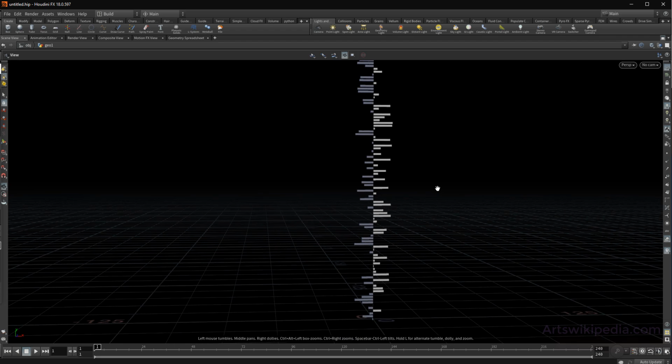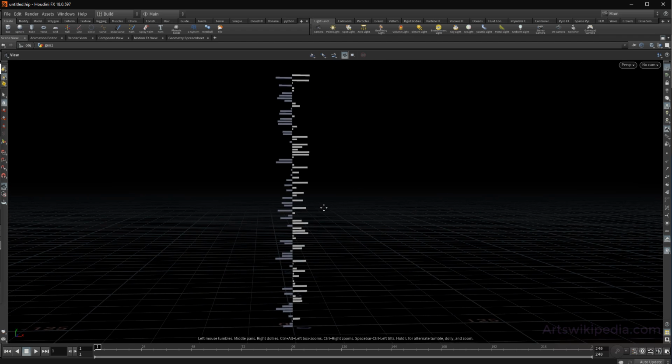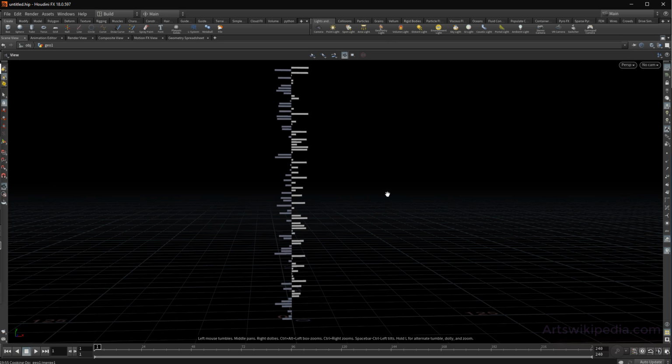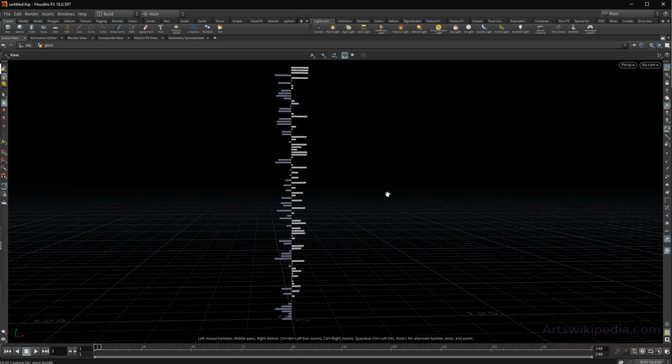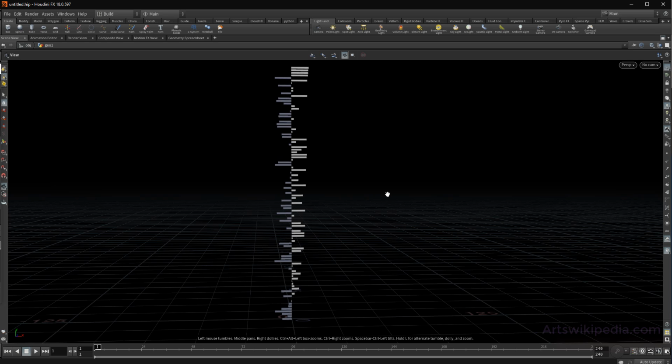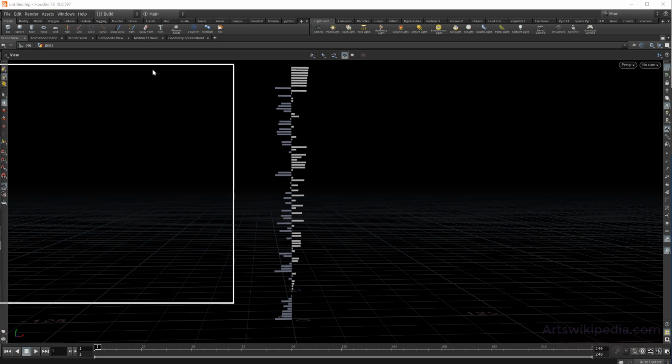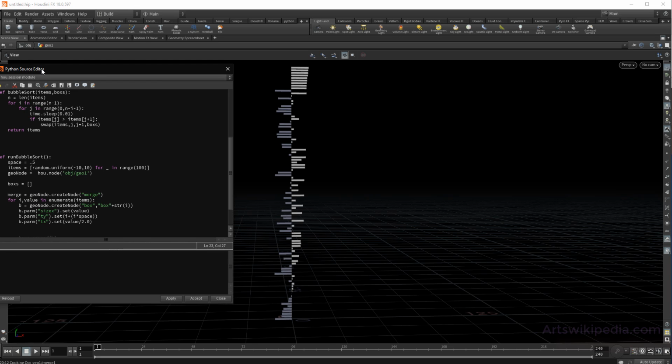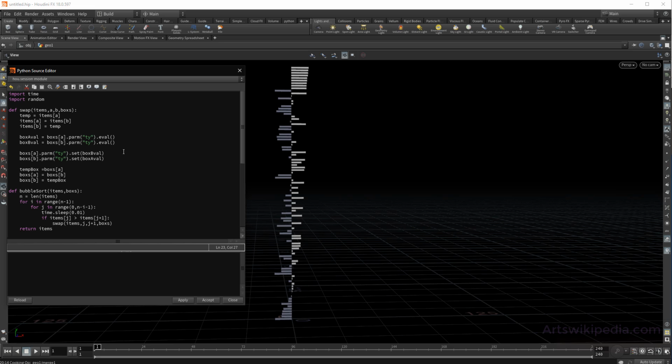Okay, now the sorting has begun. So see, this is fixed, and the second one is in the correct position, fourth, fifth. It keeps swapping till the end. And you can do many things, as I showed you earlier, like use colors, use angle, all kinds of sorting visuals.